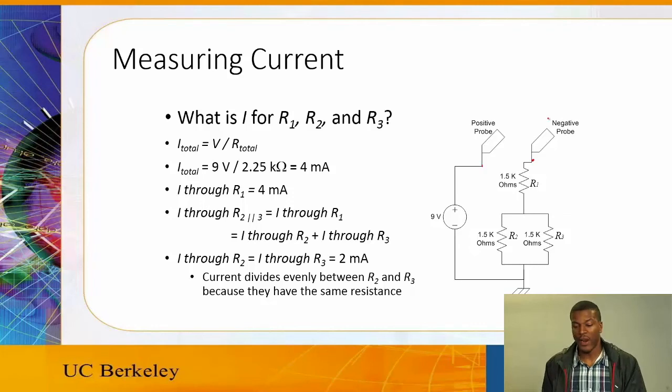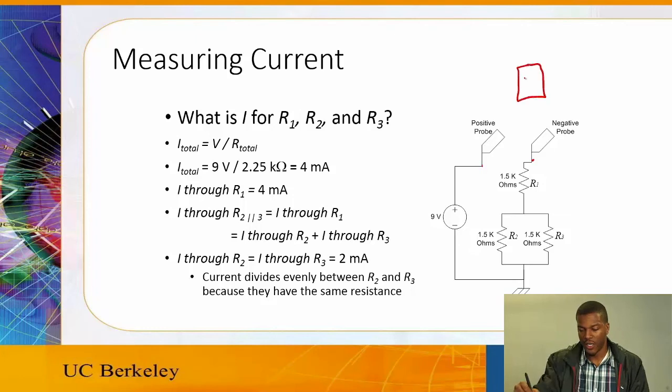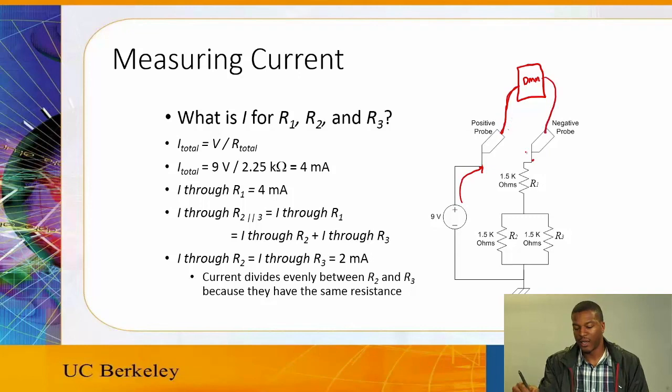So, in other words, your DMM has an ammeter built inside of it. In order for it to read the current, you would need the current generated from this 9-volt source to flow through the digital multimeter and then back through the circuit. And you should get the same value as we calculated.